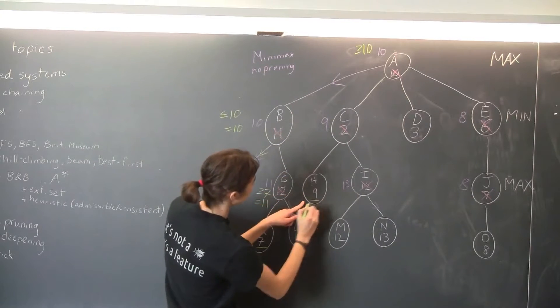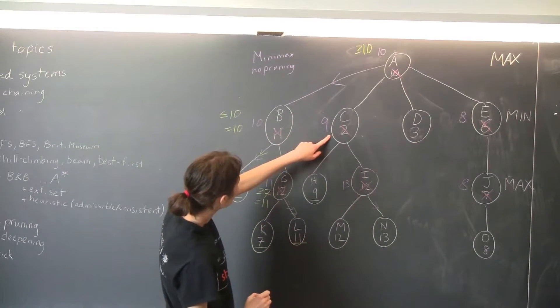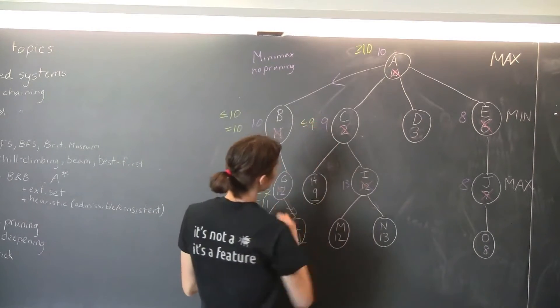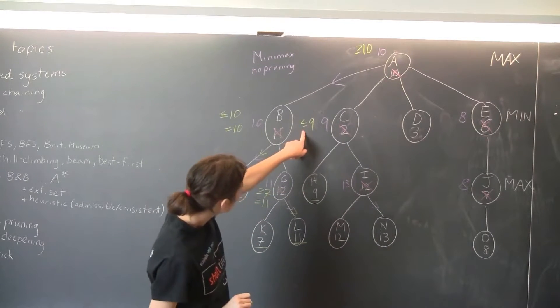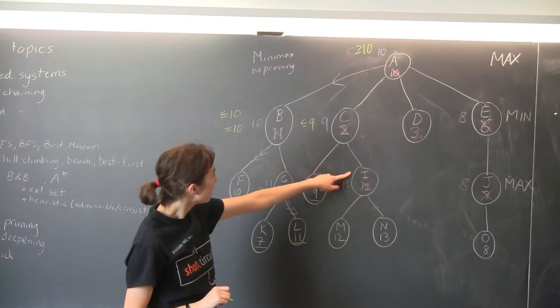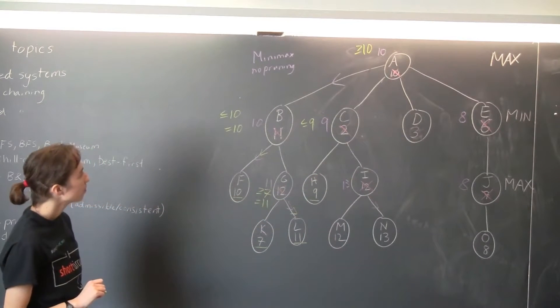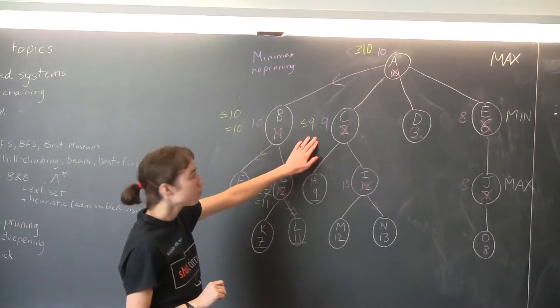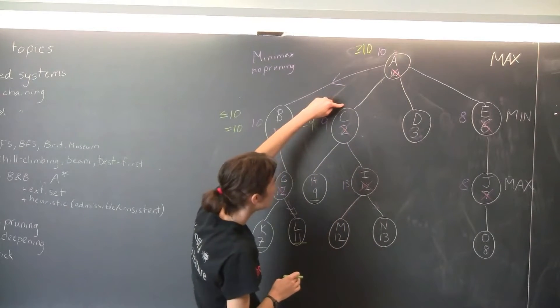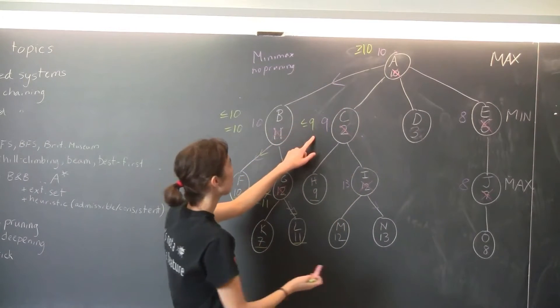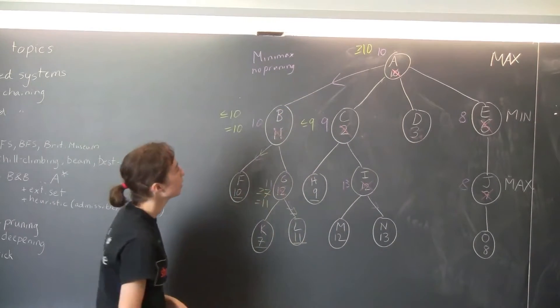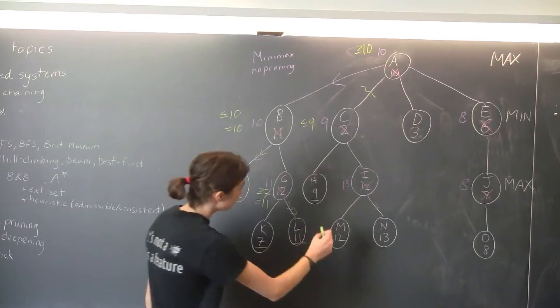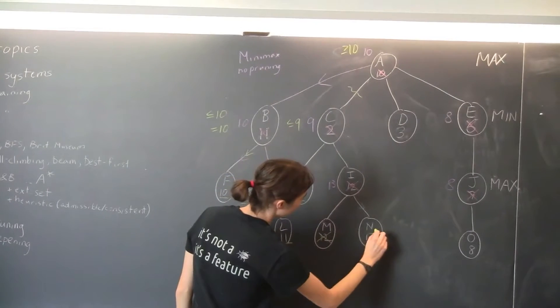So we'll recurse down and evaluate H and see that that's a 9. And what does that tell us at C? At most of 9. Do we need to keep going down this branch? No. Why not? Because Max will see that that branch will be at most 9 when it's at least 10. Yeah, so Max looks down here and says, well, if I take move C, then min is going to get a score of at most 9. So I'm definitely better off going to B where I'll get a score of 10. So Max is going to stop looking at that branch and move on to the next one. So now we've managed to not have to evaluate M and N this time.